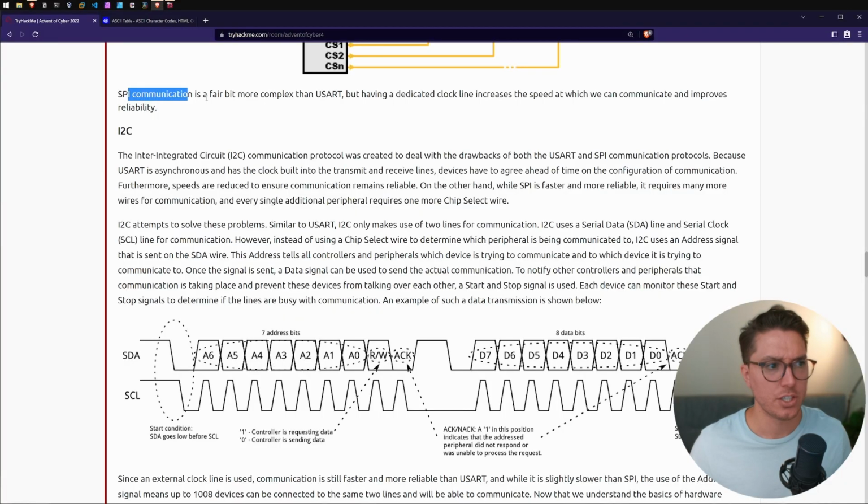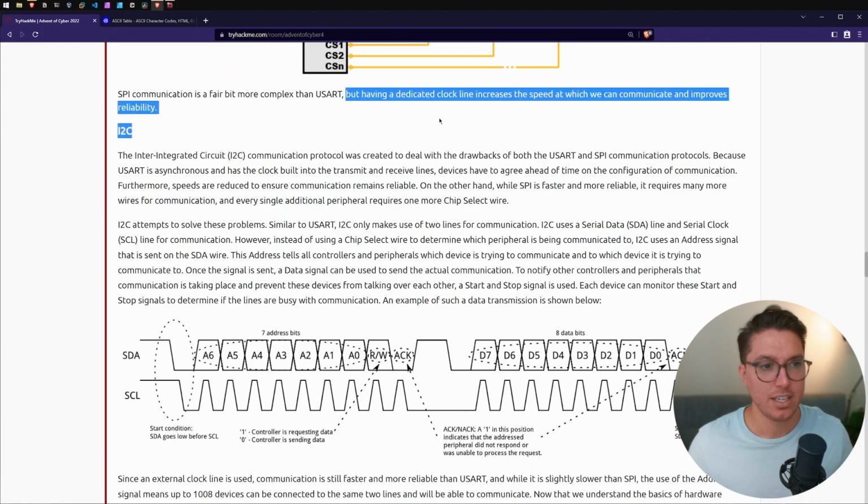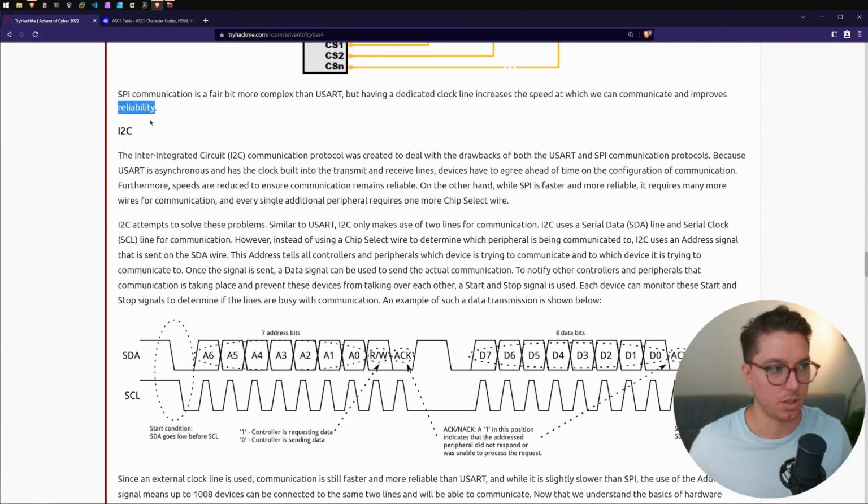So SPI communication is a fair bit more complex than USART. But having a dedicated clock line increases the speed at which we can communicate and improves reliability. Next up, we've got I2C.